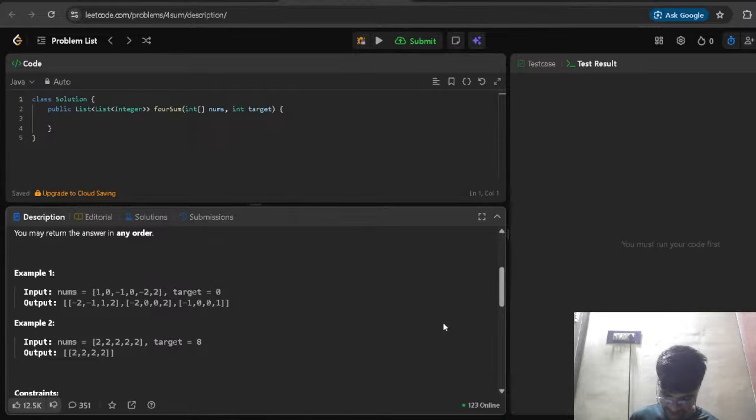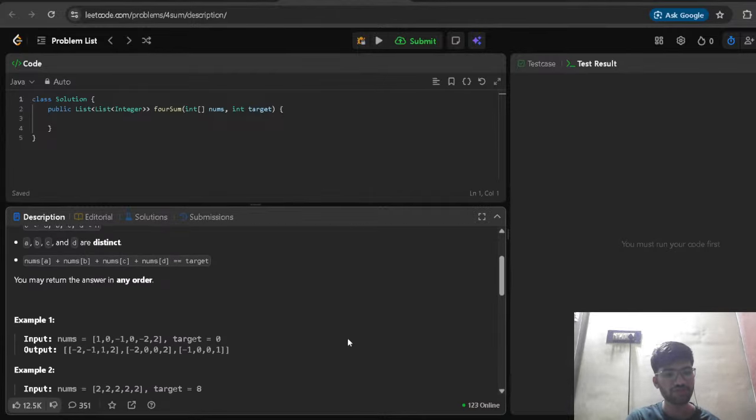We will fix the first number using the first for loop. Using i we fix the first number, and using j we fix the second number. Then we use the two pointers, left and right, to find the remaining two numbers, looking for a sum equal to the remaining target. Then we have to skip the duplicates, so that we only get the unique ones.